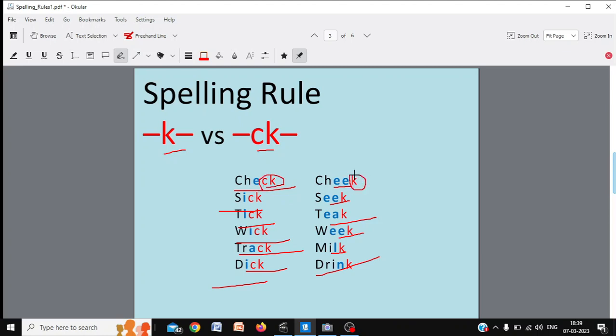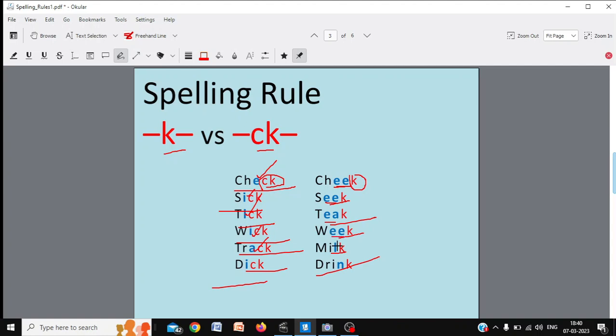Let us analyze the reason. Here we have a single vowel. Check, single vowel. Sick, I, single vowel. Tick, I, single vowel. Wick, I, single vowel. Track, single vowel, A. And here we have a double vowel: double E, EA, double vowel.